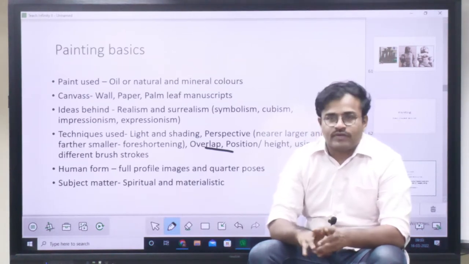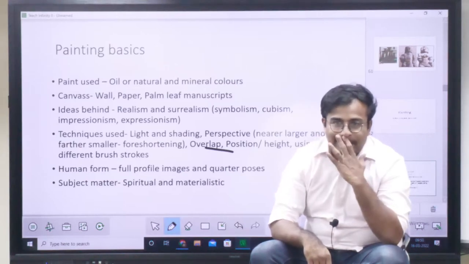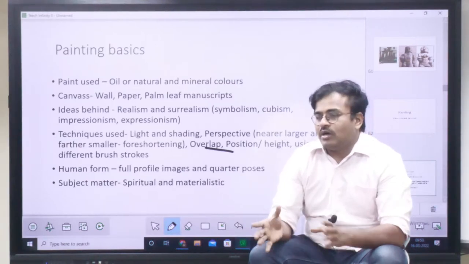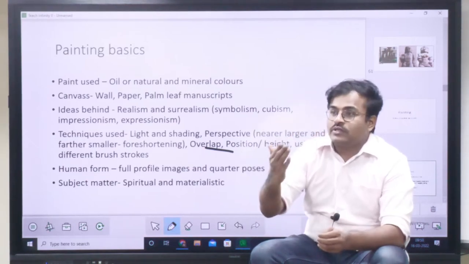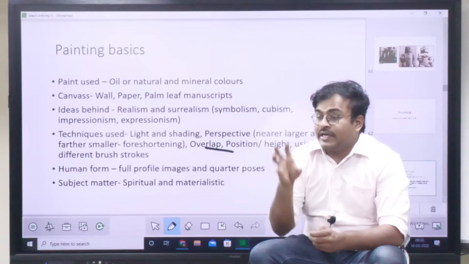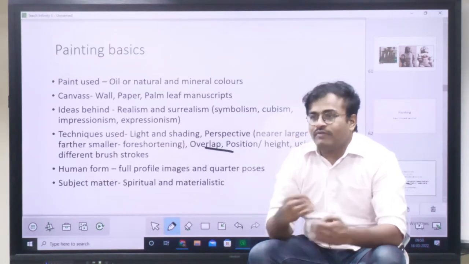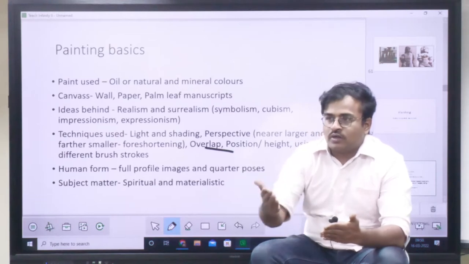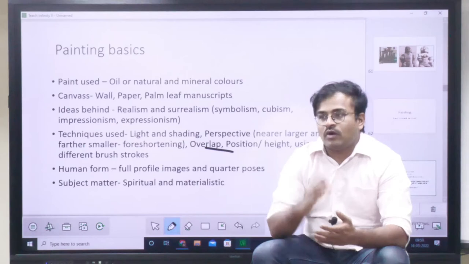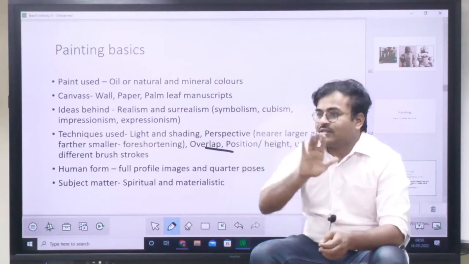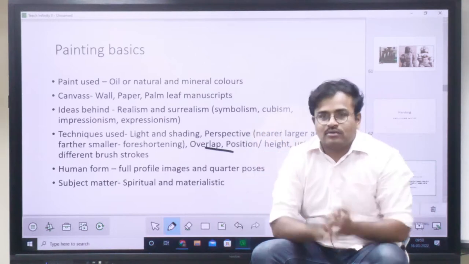I'll show one image of a horse, then you'll understand. A horse is considered to be a very beautiful animal. But some painters started feeling that a horse in frontal perspective is not as beautiful as its subparts. Each part of the horse is beautiful. So what we are going to do is break down the horse into various parts. Some person felt that the underbelly of the horse is more beautiful than the side part. So he started turning the underbelly onto the side.